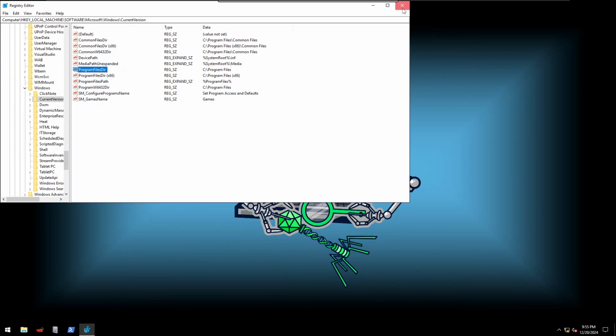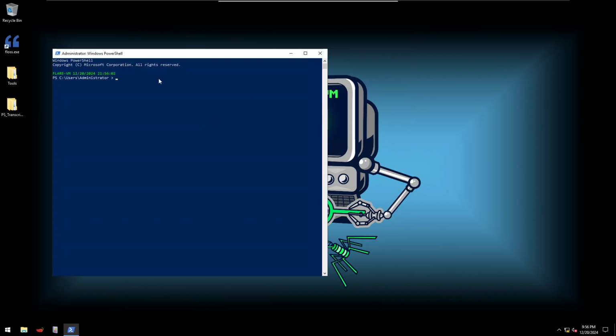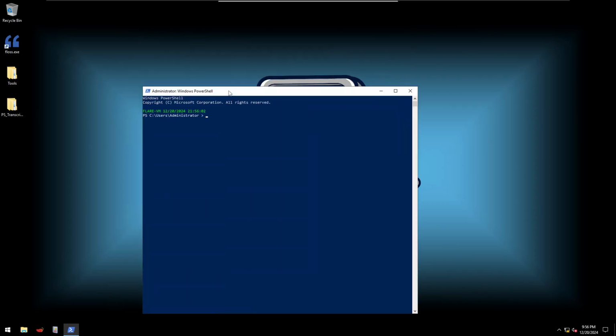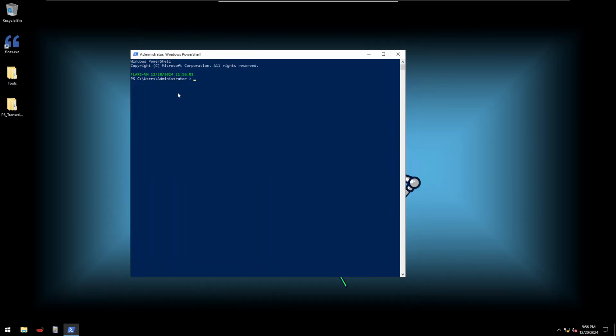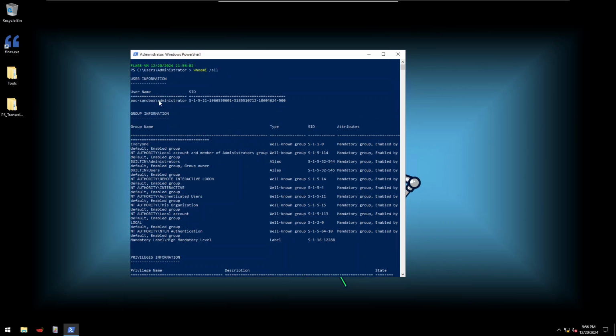Let's go to C tools. Open PowerShell. We are already running as administrator user here, so we don't need to right click and run as admin, because we are already provided with the credentials of the administrator user. You can check that by running whoami as well. So we are an administrator user.